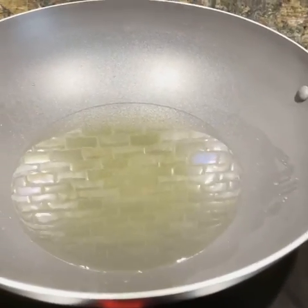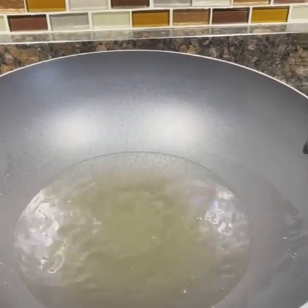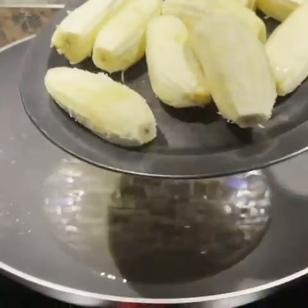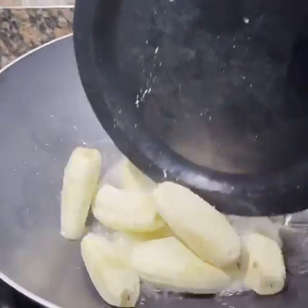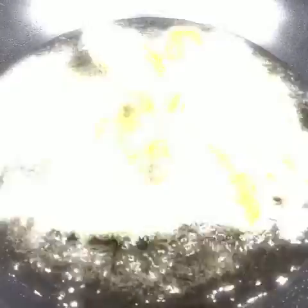I think it's ready — I'm gonna try one first. Yeah, it is ready! So let's put it down slowly. Once it turns brown, make sure you keep moving it around so it doesn't burn — all sides should be brown. See how it gets brown right away? Because the banana is really sweet, so you don't have to put a lot of brown sugar.